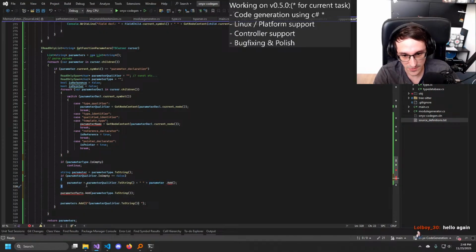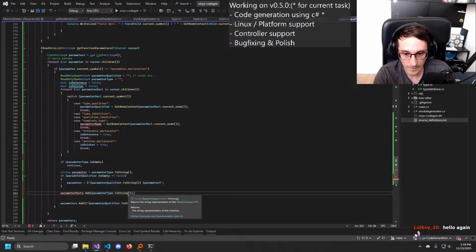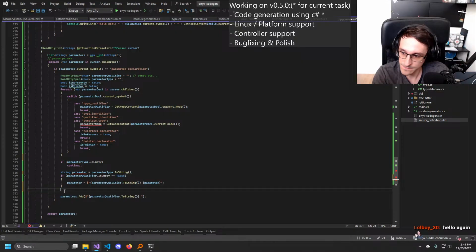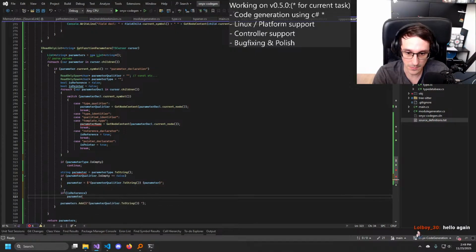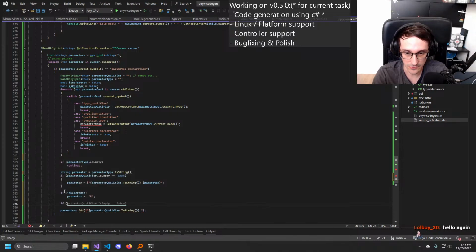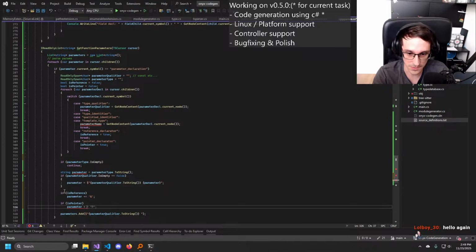Well, actually, we could do a string here. And then if is reference, parameter plus equals that, if is pointer, parameter plus equals that.